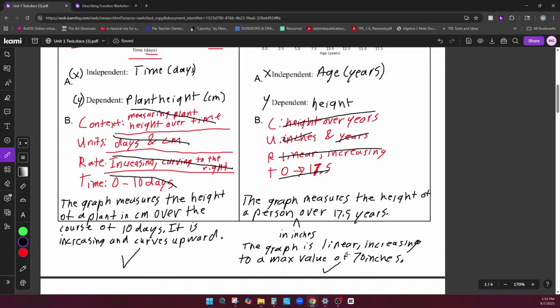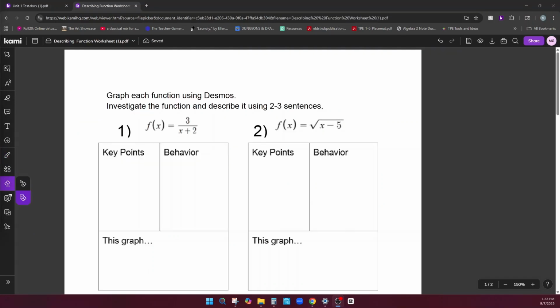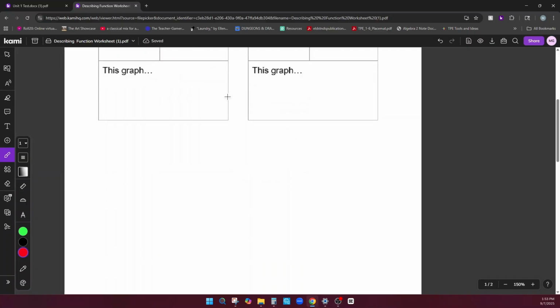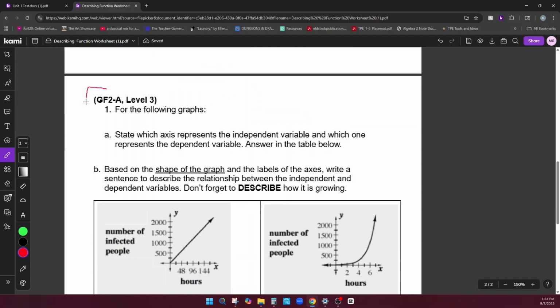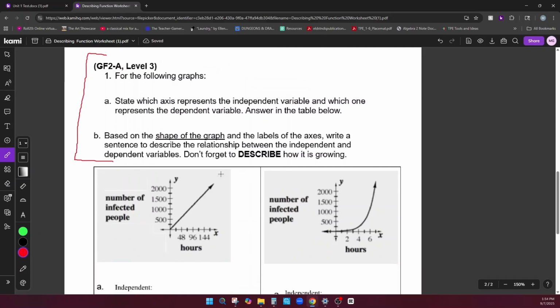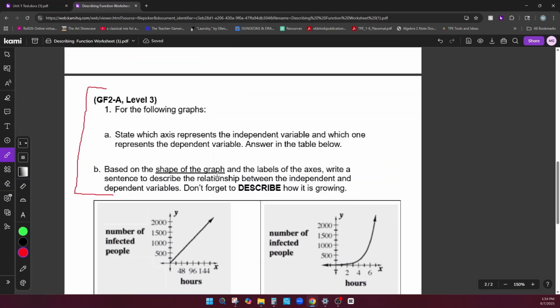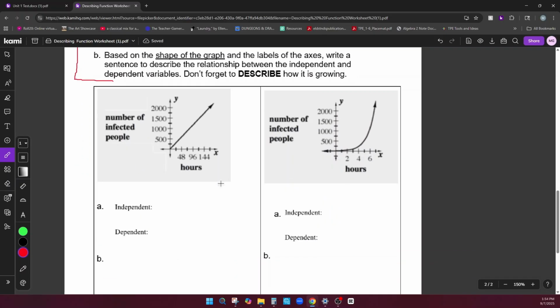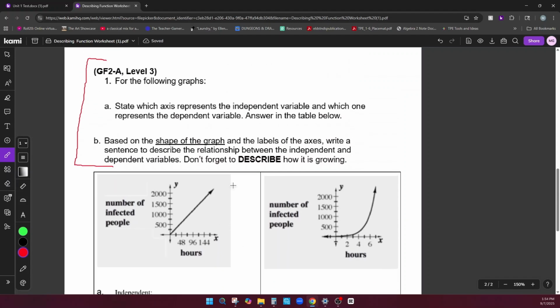Are these the only two answers that I'll accept? No. So long as you include the information in your own words, I'm totally cool with that. Now, as far as being able to recover, we're going to go over to our worksheet and scroll down, or for you, flip your page over, and we need to complete this question in order to recover on question number one. It is phrased the same way, and we are given two different graphs, and you tell me which one is independent and dependent, and give a description of the graph.